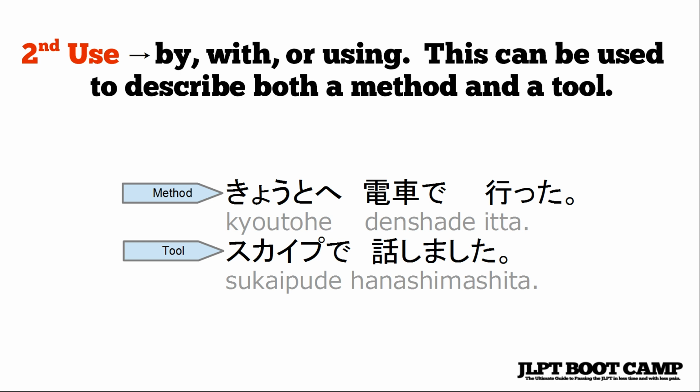And that's the method. I went to Kyoto, so we use de with densha. Now, with a tool, Skype de hanashimashita. Skype, the internet phone messenger. So that's a tool that we're using. Same thing, we're using de in that particular situation. It doesn't matter if it's a method or a tool, we use de for both.